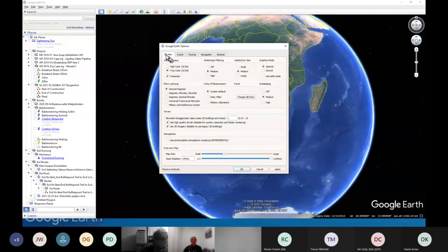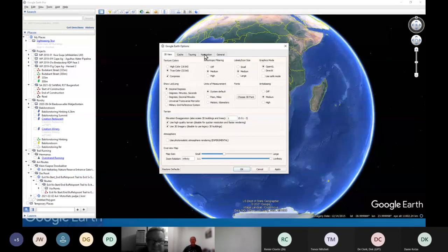So if I go to options, the first tab there is 3D view, and you'll see there show lat long in decimal degrees, minutes, seconds, etc. Personally, I like decimal degrees. It is easy for me. If it is 0.5, I know it is halfway between those 2 points. If I start working with minutes and seconds, then it becomes a bit more complicated. So I prefer just to use decimal degrees, and I make sure that it is set at that.